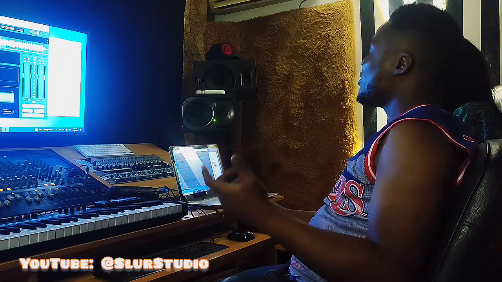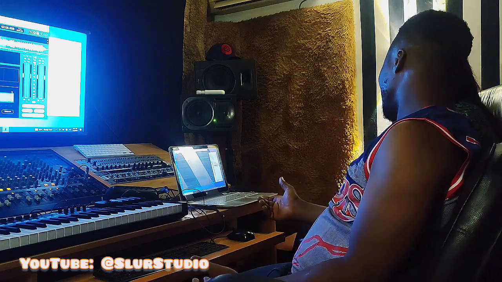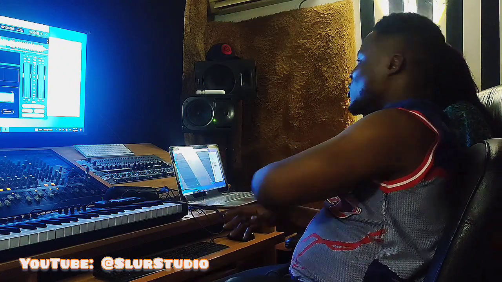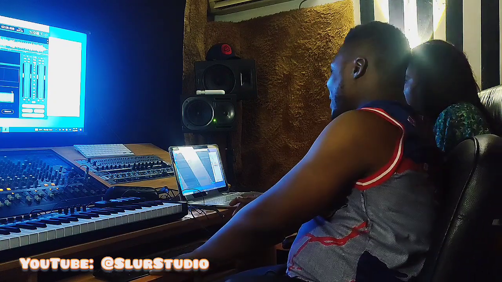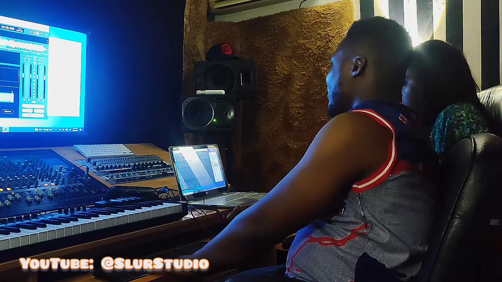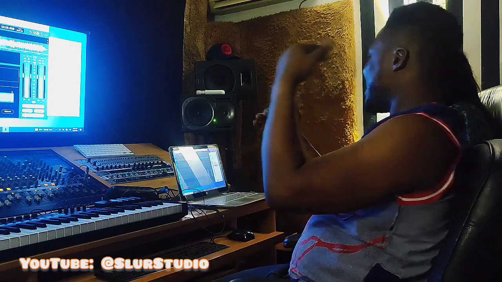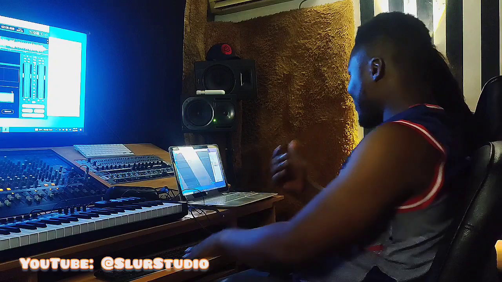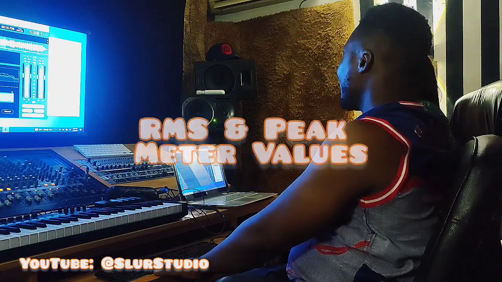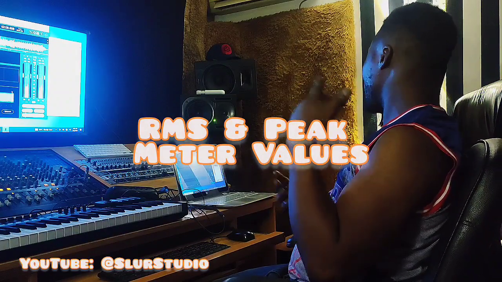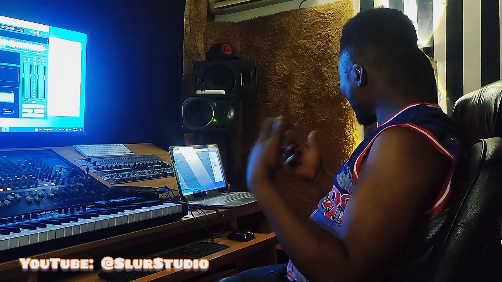So when you stop the music, the RMS runs down back to negative infinity. That is to the extreme 0. There is no value. Okay. But when you are playing, look at the RMS value. Because it's in real time, it's reading different values. So at some point -12, at some point -16. It means this song can be louder.